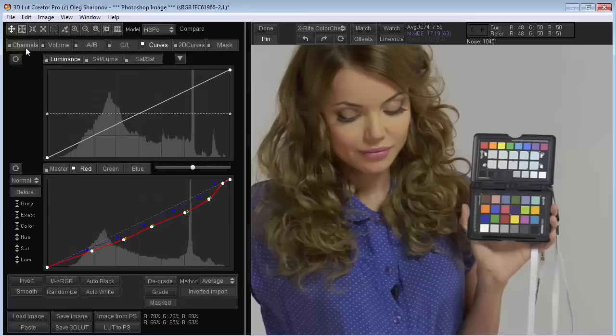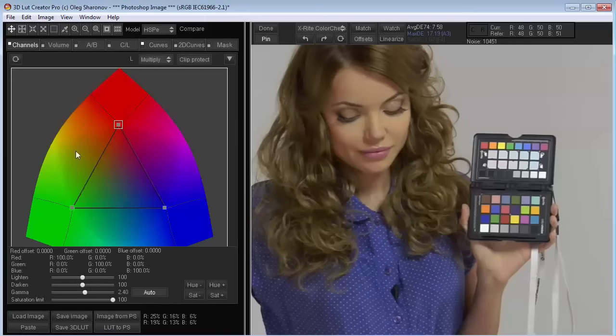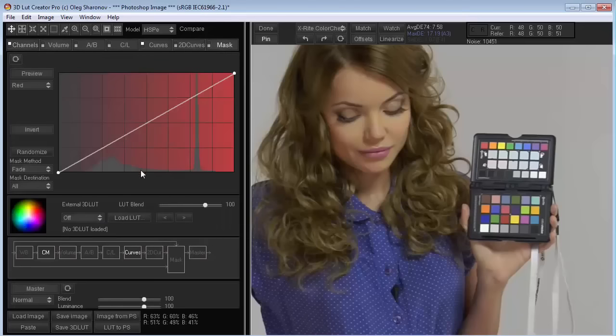But the problem is that the channels in 3D LUT Creator work before applying the curves, and if we use it, it will be applied to the uncorrected color value. To resolve this issue, let's see the signal path. We have the channel mixer, or a color matrix, and then the curves are applied. But beyond that, we have a section of the external LUT. And if we select input position, external LUT will be the first and it goes before the channel mixer. Thus, if we pack the curves to the external LUT, the curves will work before the channel mixer. And then the channel mixer will work with the linear color.